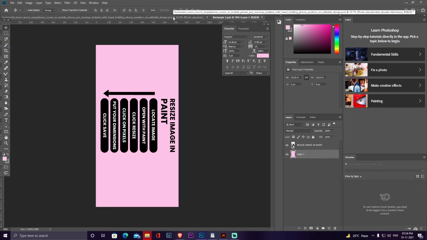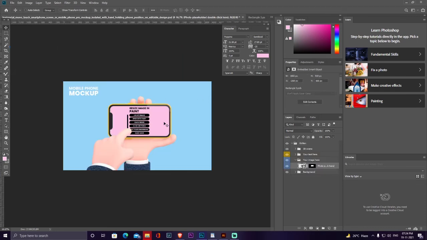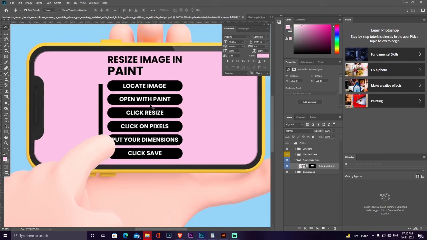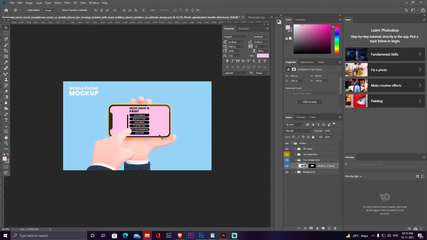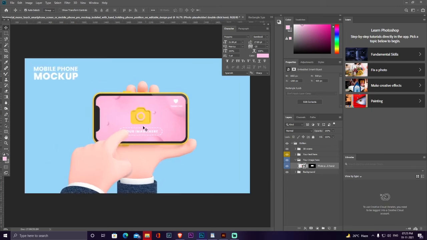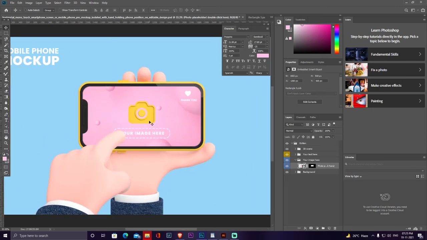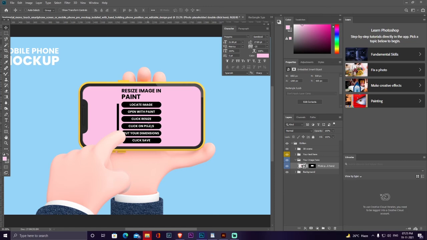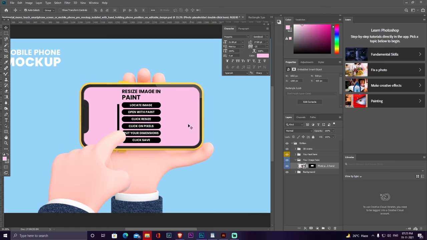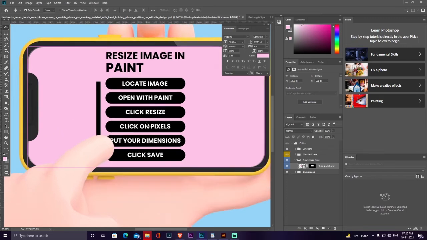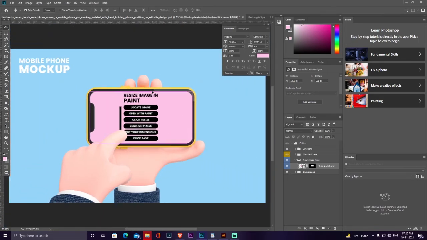Let's see what we got. Oh, here we go. So we got this. Here is our mockup file. You see how easily that is changed. I just pressed Control Z to undo what I've done, and see, it was the original one, and I'll press Control Shift Z once again, so it's redo. So this is the output we got. You see the clarity, the quality is very good.